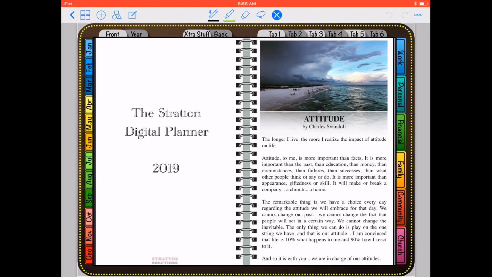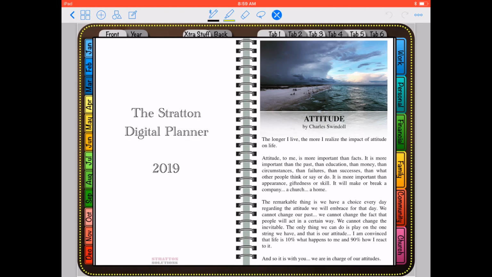Same quote on the right-hand side, but at the very top is a photo that I took while my family and I were on vacation down in the Destin, Navarre, Florida area. I thought it was a pretty cool photo, so I wanted to include it in here. There may be some correlation between our attitude and how we experience storms in life, but hopefully we can appreciate things for the way they are.